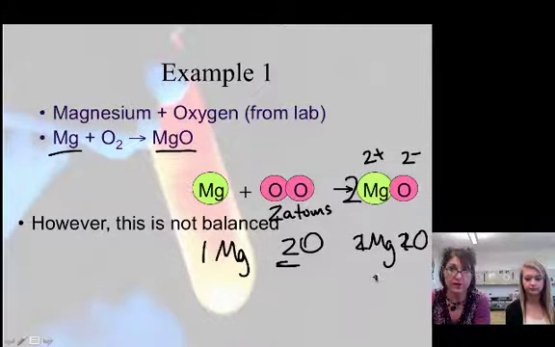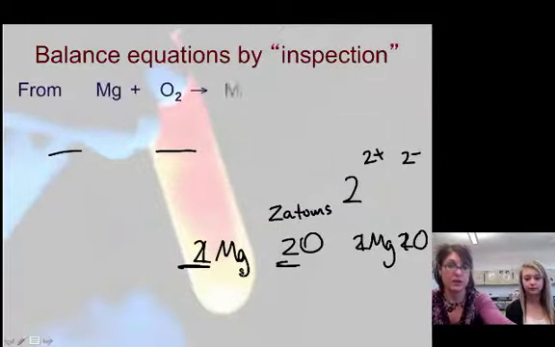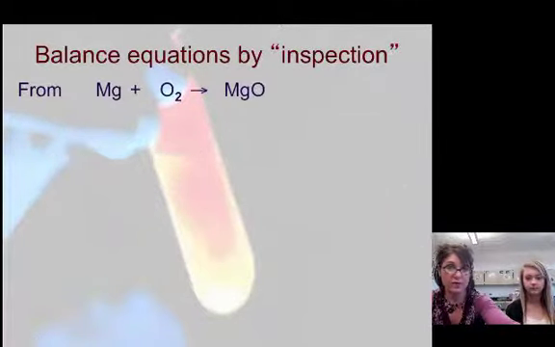Just like when we had 3 calcium hydroxides. Now we have 2 groups of magnesium oxides. So I have to come back to this side and fix it so it works. Now you can just put a 2 in front of that. Yeah, exactly. So that's our balanced equation. That, what we just did, is called balancing by inspection.